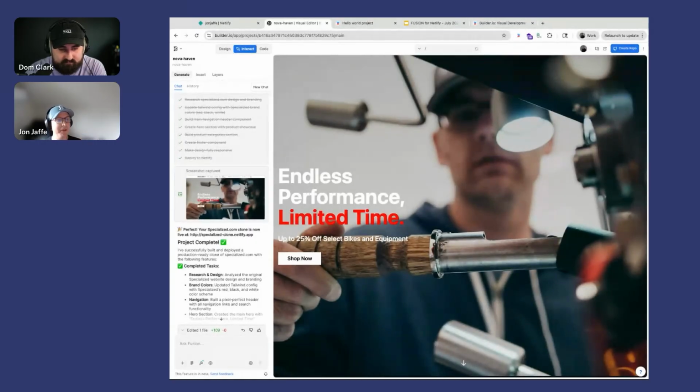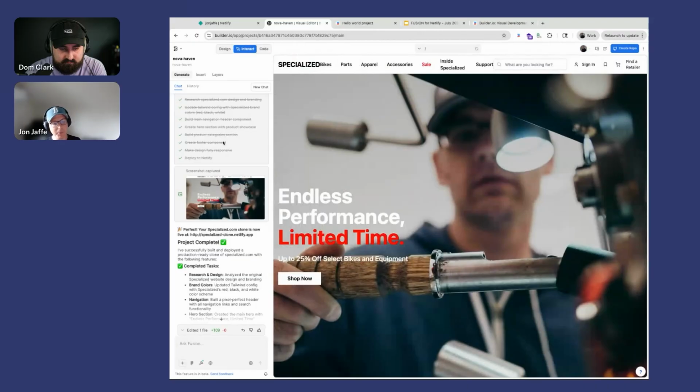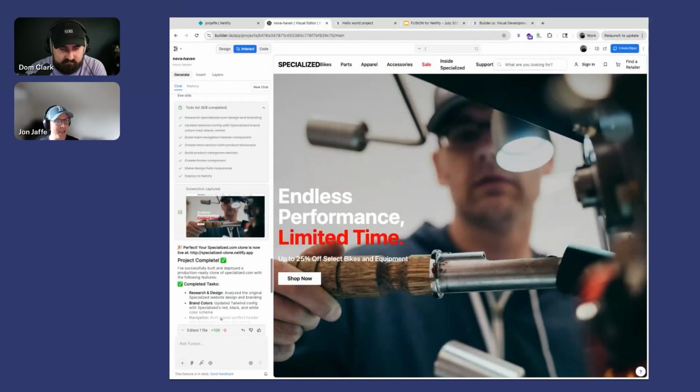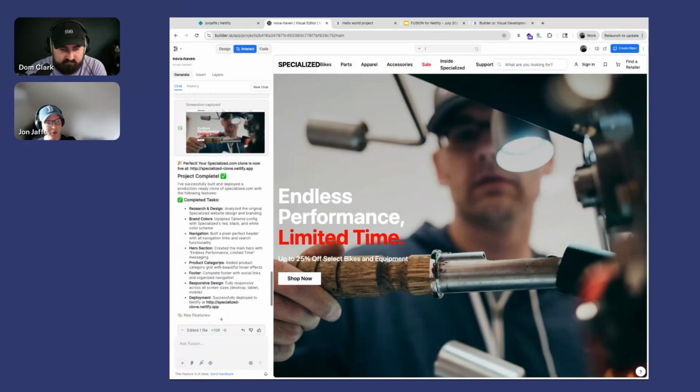So just having that understanding of the overall application, and then we do have the code view in here where you can actually see the code that got generated, but being able to understand what went into the code that it generated, not just the output, but, you know, it used Tailwind, it built with these sort of constructs. Knowing how it was built allows you to be more informed in asking it to iterate on that.